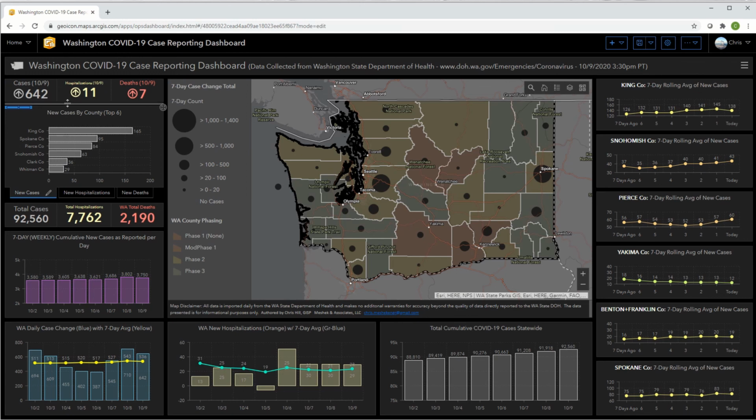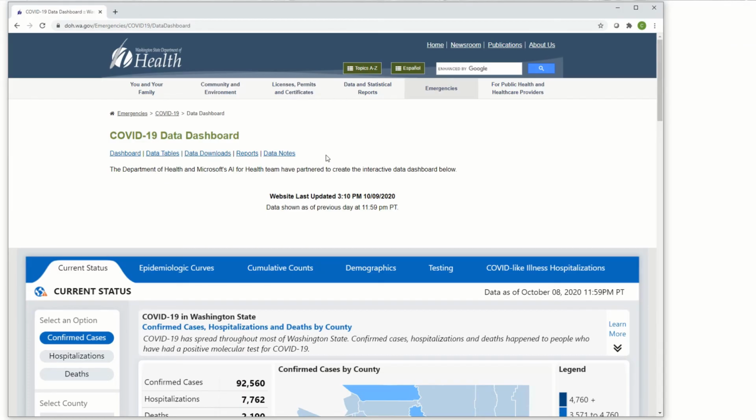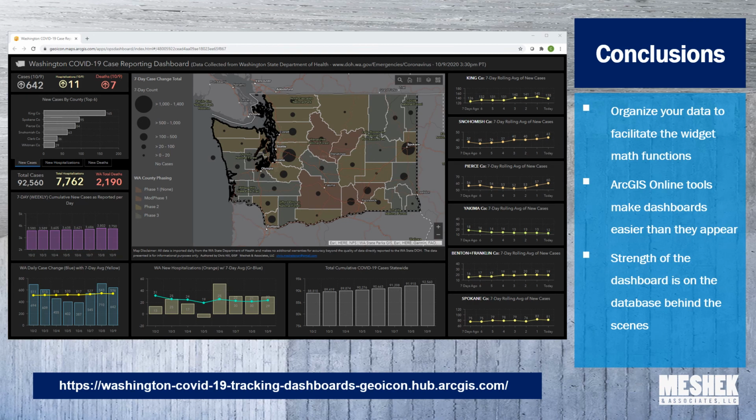And that's the process I go through, and hopefully that illustrated some of the data sets and things that go into this process. With that, we'll come to the end here. Again, this is the overall dashboard. Organizing the data early on to match what's going to go into the widgets is important. There are plenty of tools out there that make a lot of simple data look really fantastic with these charts. And again, it's a little bit easier than it appears based on what we see here.